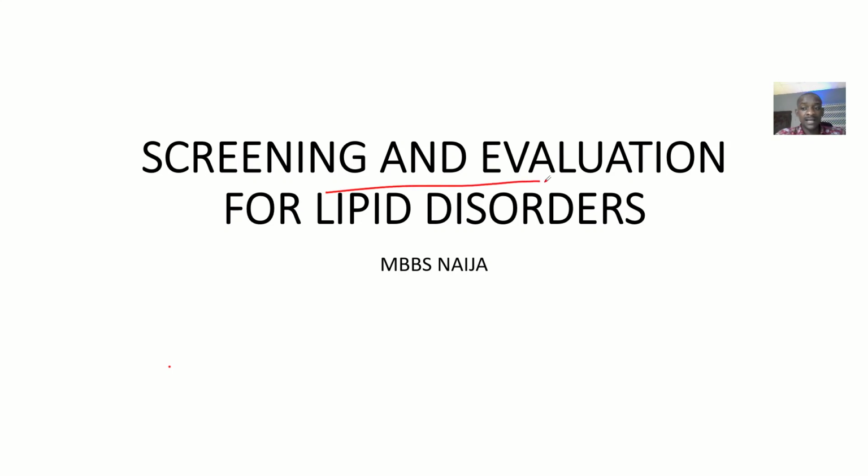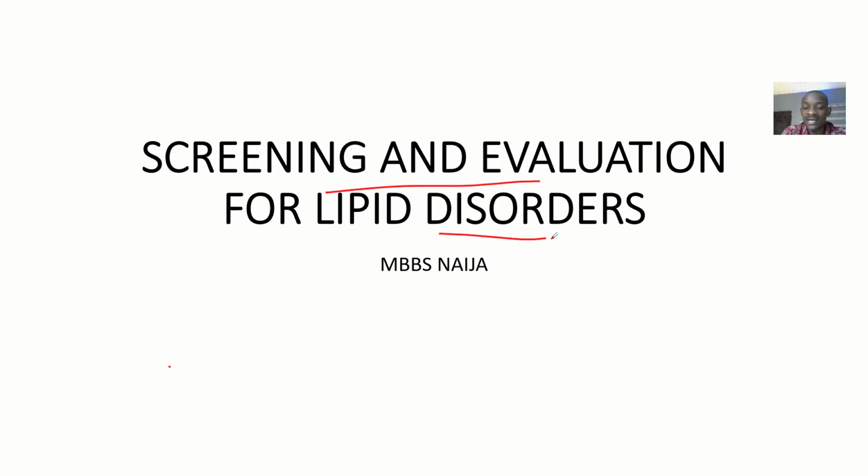There's a screening and evaluation that should be done for almost everybody that goes to the hospital, just that we don't do it. Okay, and you are screening these people to actually pick up lipid disorders early enough to be able to treat them. Okay, so it's known as what? We just have an overview of it.